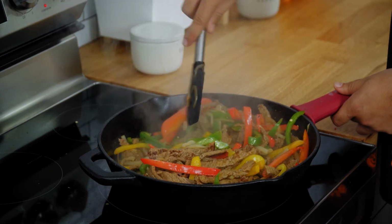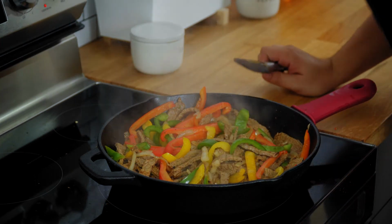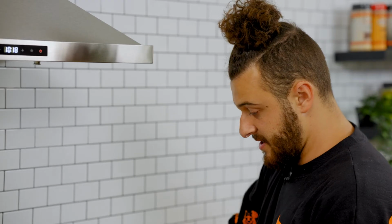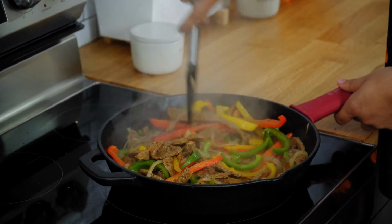Okay, these are just about done. And let me put my mic really close so you can hear that sizzle. That's what you're looking for. These are done. Kill the heat, and we're gonna go ahead and move them back onto the table.